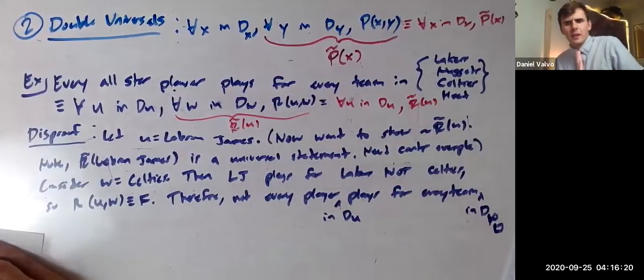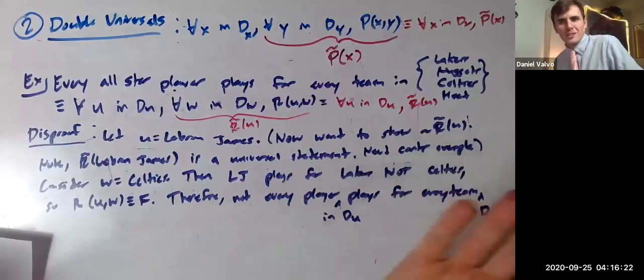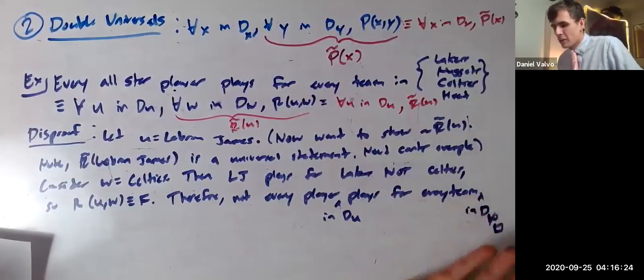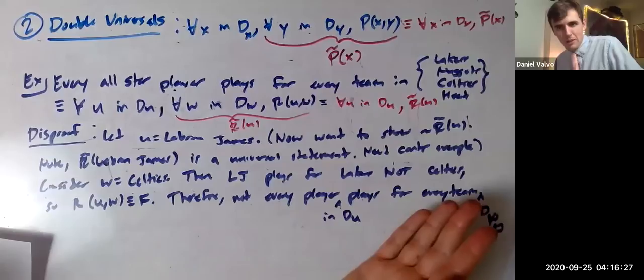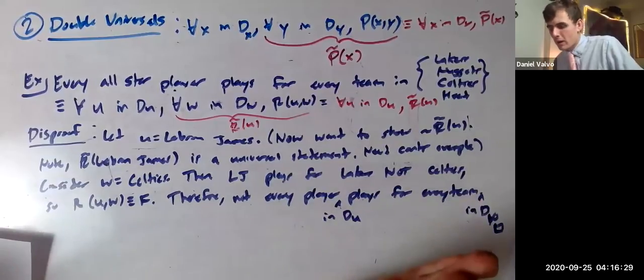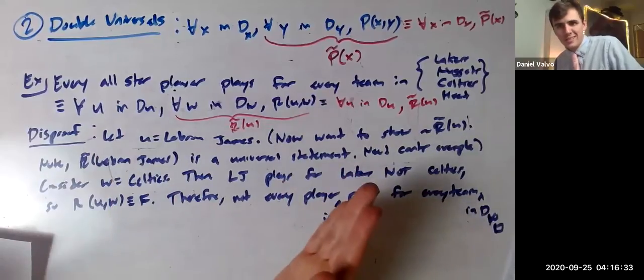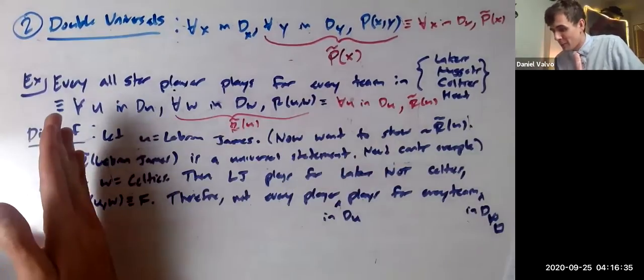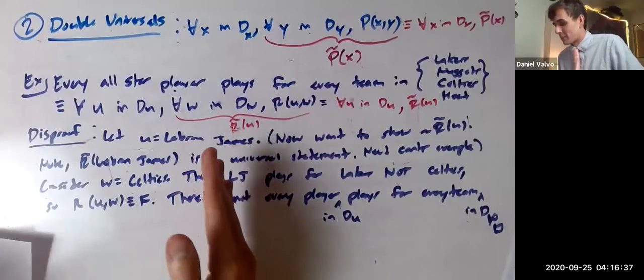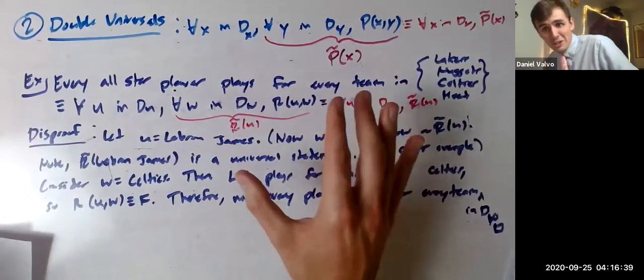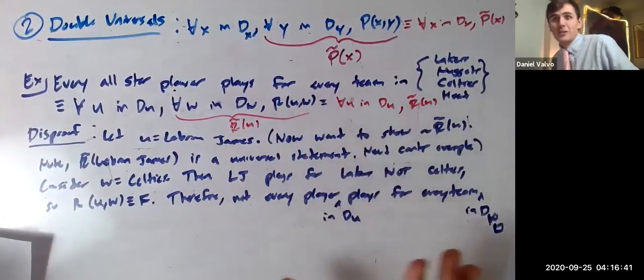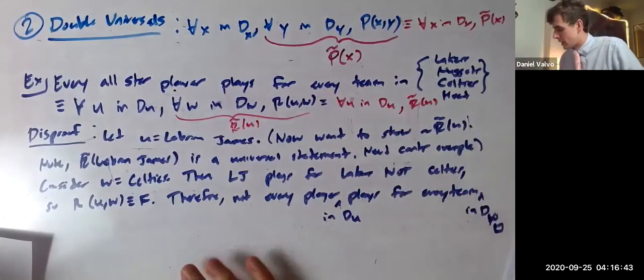Does that make sense? They should be really simple. The reason I'm spending so much time on it is that no matter how convoluted or complicated a statement you have, just start from the left and work your way right. I'm trying to prove that for all U in DU. If it's false, I just find a counterexample that makes the predicate false. What's the predicate? Then you zoom in and deal with that. And if there are more statements in there, you zoom in and deal with those. You just keep going like that. Good?